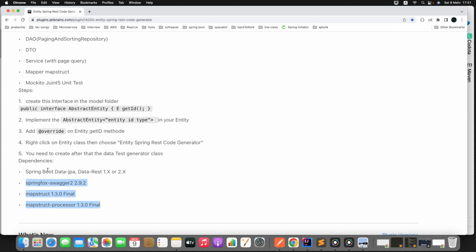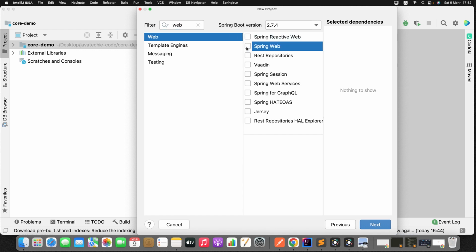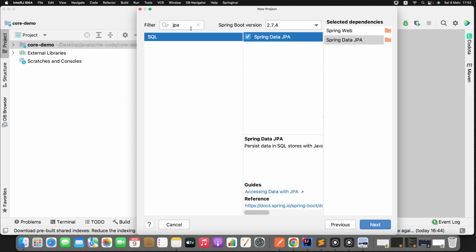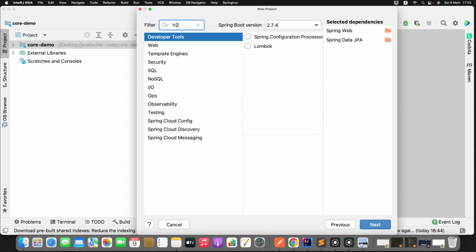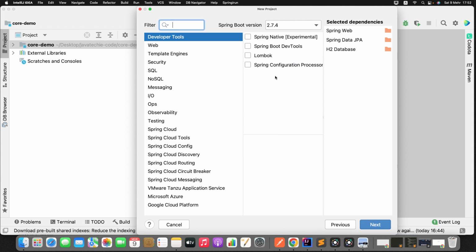Okay, so for now I will add Spring Boot Web, Spring Data JPA, and I want to use the H2 DB, so I will add the H2 database. So just go here and add the web dependency, which is Spring Web, then JPA, which is Spring Data JPA, and I want to use H2. It is up to you. If you want, you can choose the MySQL driver as well. Since you have JPA, you can add any database implementation. To make it simple, I am just using H2.